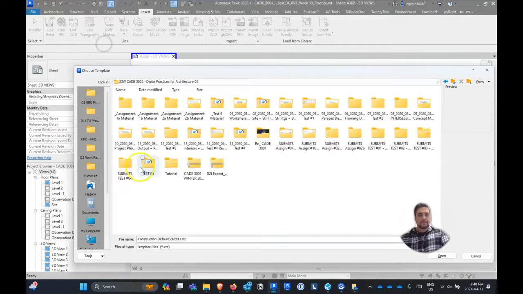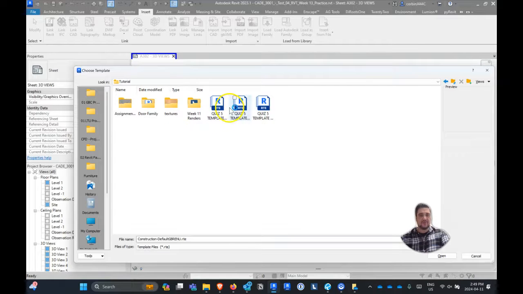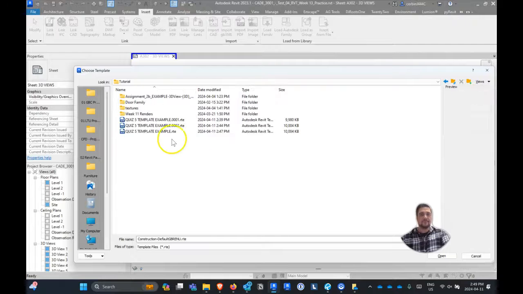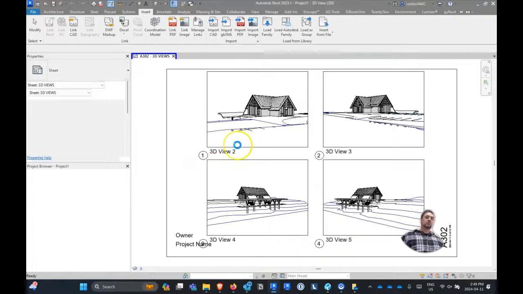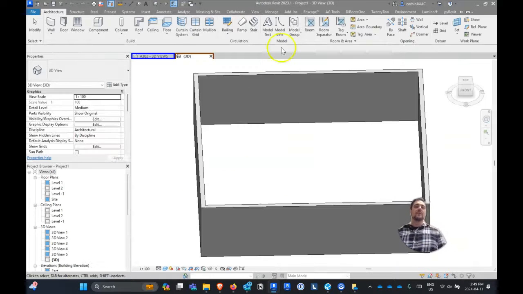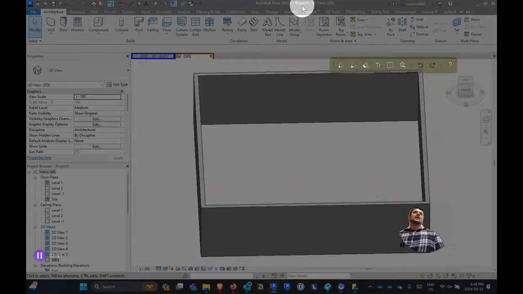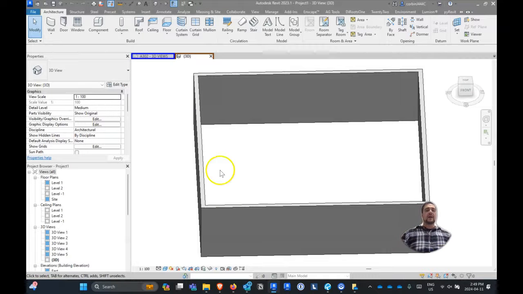So we go into here. We go to here, and you actually can see these are the only ones that are in here now because it's only seeing this file type. So we click here, and it shows up here as a template file, and we click OK. And one of the triggers that this worked properly is up here, it'll call it Project 1. So it saves it as a generic name now. It's not calling it the Quiz 5 example template or whatever I had it called. So that's kind of a key that you did this correctly, is it's called Project 1, or if you already have a Project 1, it might call it Project 2, but somewhere in that sequence. So that's how you do that.